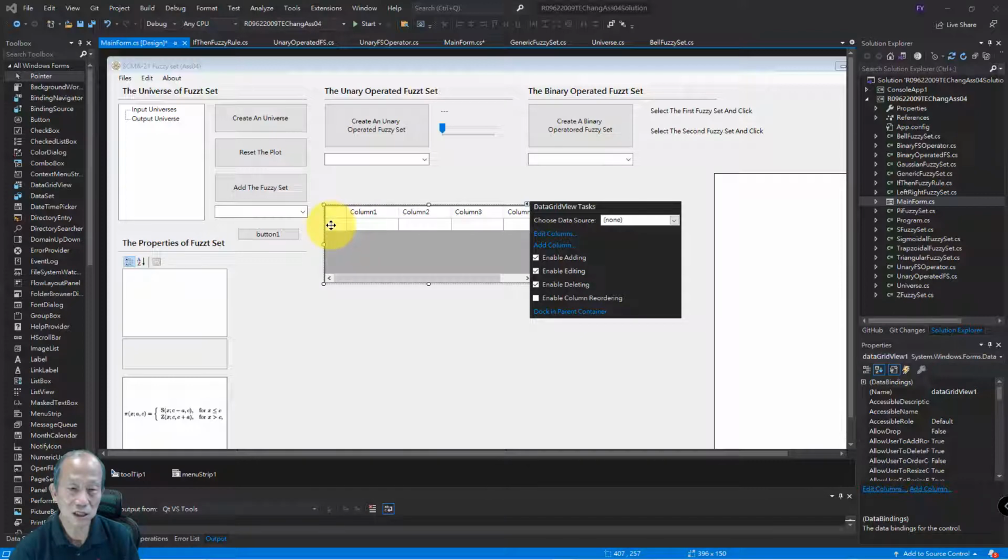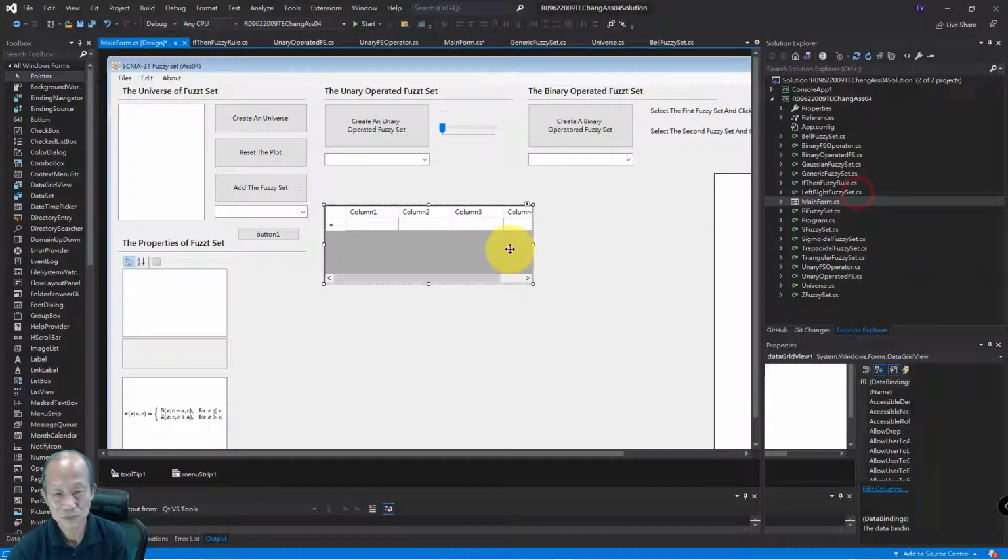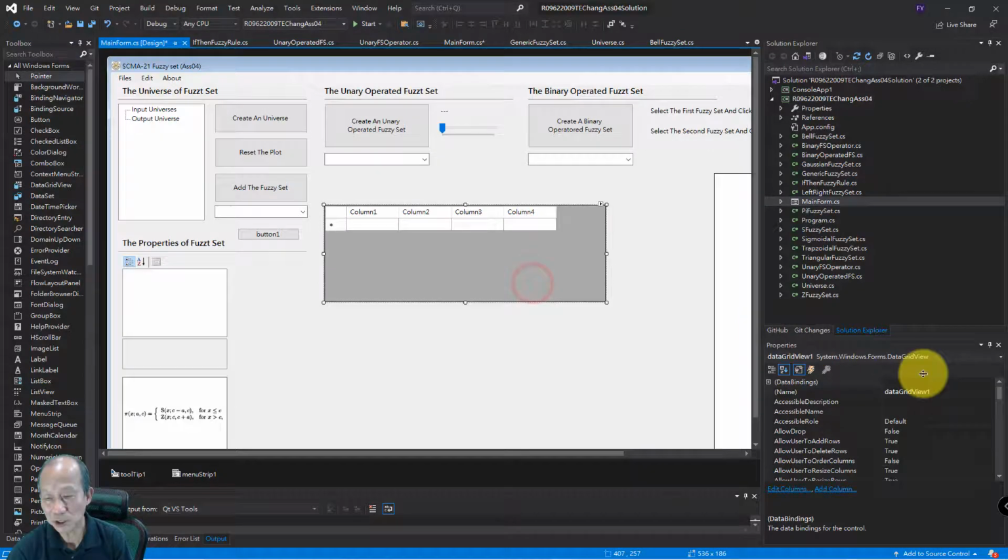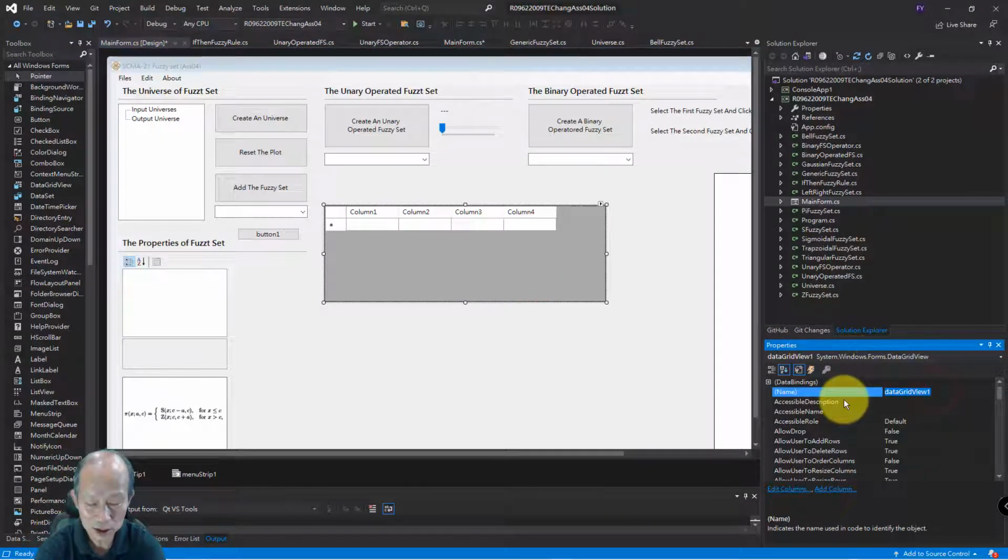We are not going to let the user enter the data right here to create a new row. The new row is always added by a button, so we need to do some initial setting. So programming, we need to interact with that. So let me change the variable name of the data review to DGV, we call it rules.